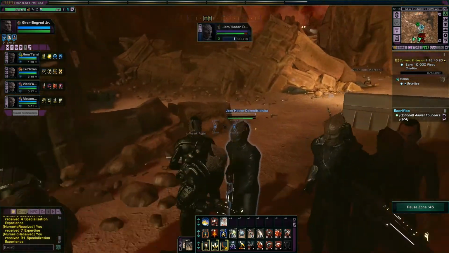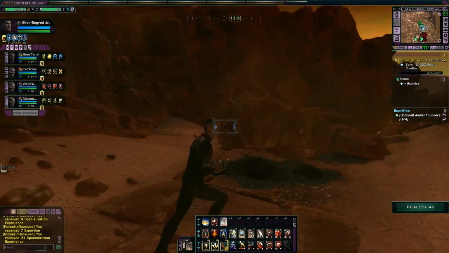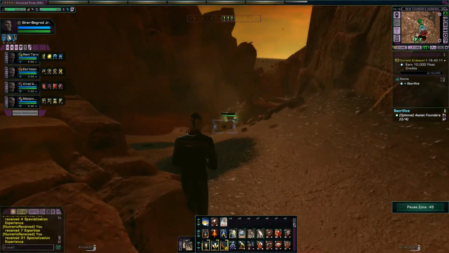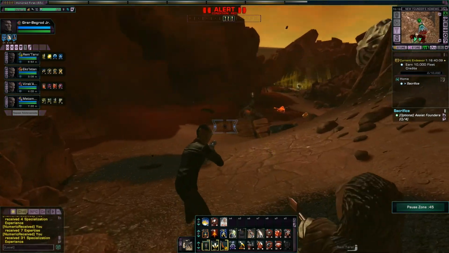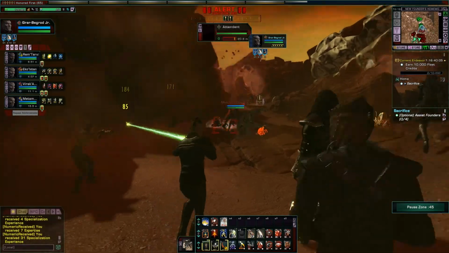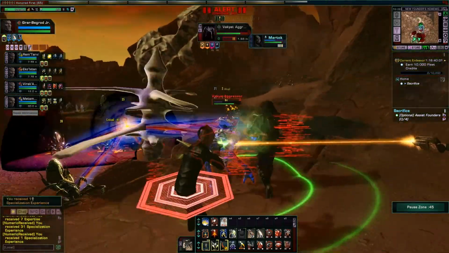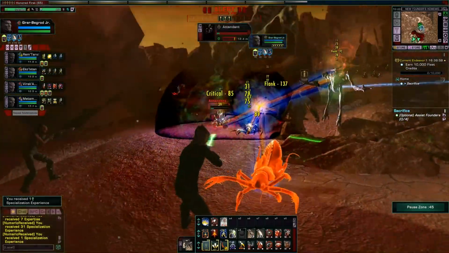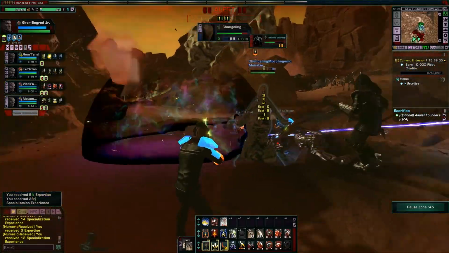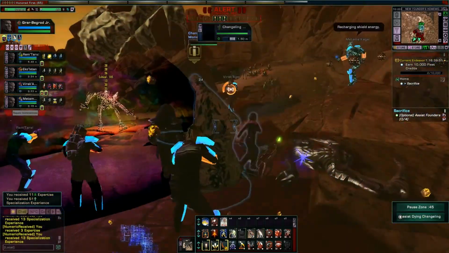Let's go find some of the Founders that are in trouble, and we'll help them out. Oh, look, there's one right there. He's fighting off a whole bunch. Dude, I'm here to help. Help the Founder. Help him. We help them, there's a good chance they're going to help us. Alright, let's help him out, he's dying.